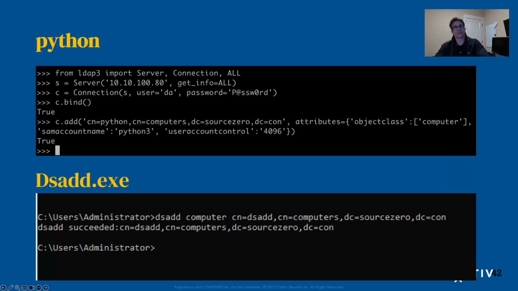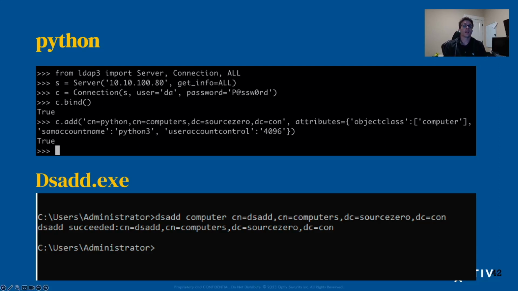And yeah, so two more examples. I chose to create a machine account with Python to demonstrate, at a very, very high level, how a developer might create a tool or a product that manages Active Directory, but maybe cut corners to streamline things. So you'll notice on the c.add line that there are attributes, and I'm setting certain values for them. You have the opportunity here to set a password, but it's not required. So you can just omit that, and the tool will still create the account in the domain.